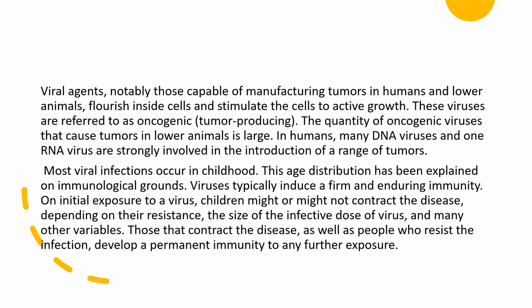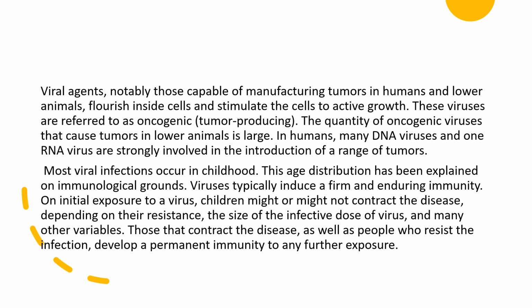Viral agents, notably those capable of producing tumors in humans and lower animals, flourish inside cells and stimulate the cells to activate growth. These viruses are referred to as oncogenic, which means tumor-producing. The quantity of oncogenic viruses that cause tumors in lower animals is large. In humans, many DNA viruses and one RNA virus are strongly involved in the induction of a range of tumors.